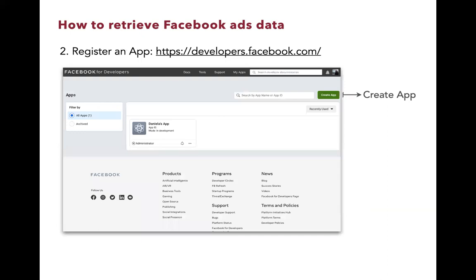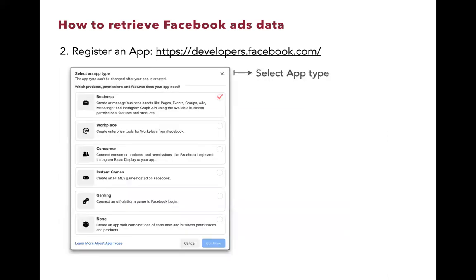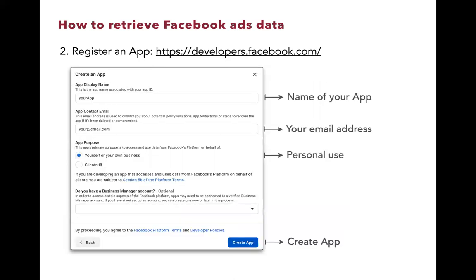So the first step, to register an app, you basically go to this interface, developers.facebook.com, that is the platform intended by Facebook for developers, which is connected to your personal profile. And here you can just simply create an app, click on the button, which needs to be a business app type in order to be able to manage the features related to Facebook advertisements. So when you get on this window, you just select business and then you continue.